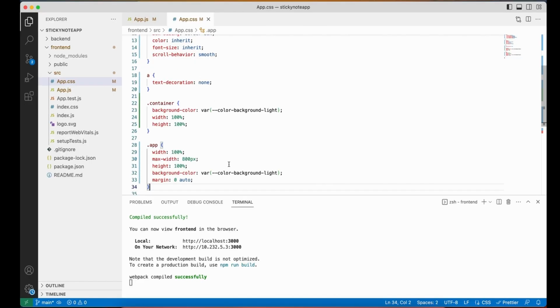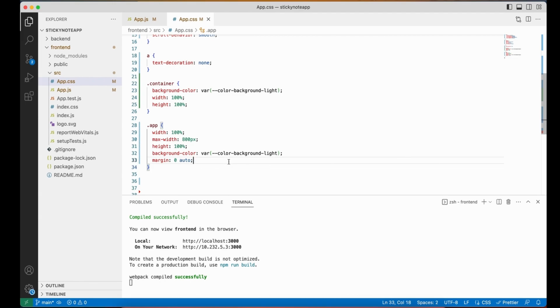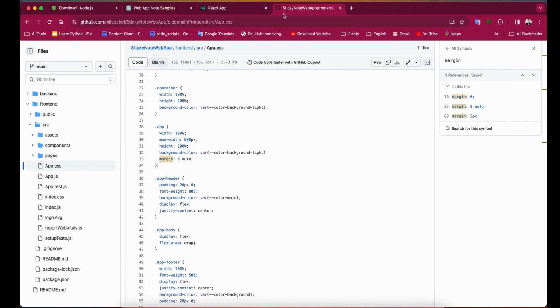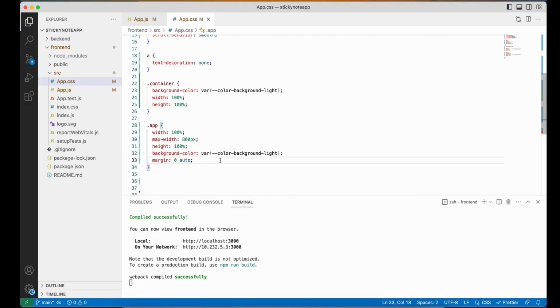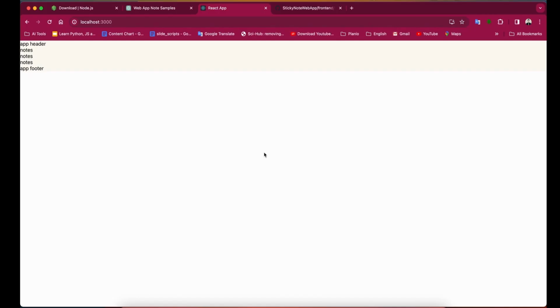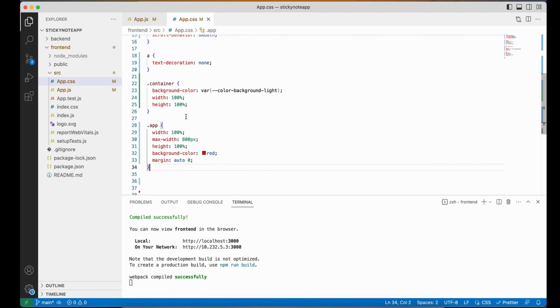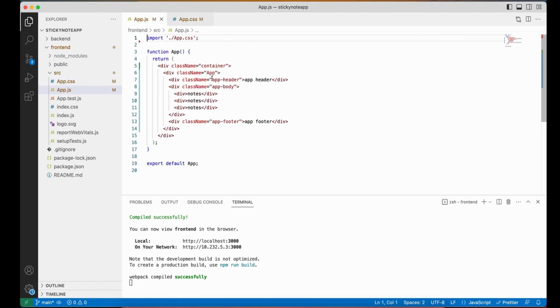Let's check if it works or not. Something's wrong here. Not quite sure what the problem is. Maybe changing the margin like this. I don't think so. Yeah, that's not it. There is something else. Let me change the background color to be something else to make sure. Okay, so we don't see this class. Oh, okay, it's with an uppercase letter.